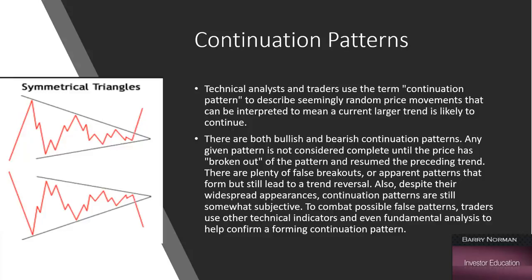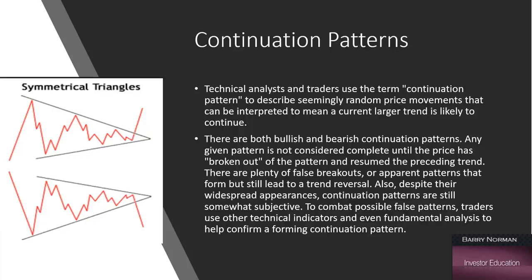So remember, technical analysis traders use the term continuation pattern to describe seemingly random price movements that can be interpreted to mean a current larger trend is likely to continue. There are both bullish and bearish continuation patterns. Any given pattern is not considered complete until the price has broken out of the pattern and resumed the previous trend or reversed the previous trend. There are plenty of false breakouts and apparent patterns that form but still lead to a trend reversal.